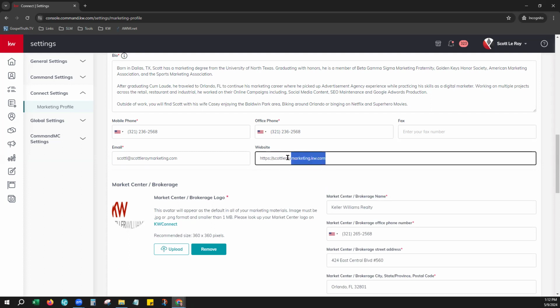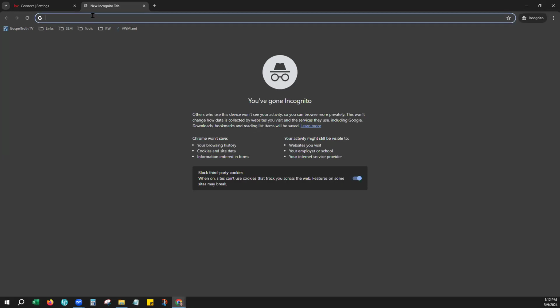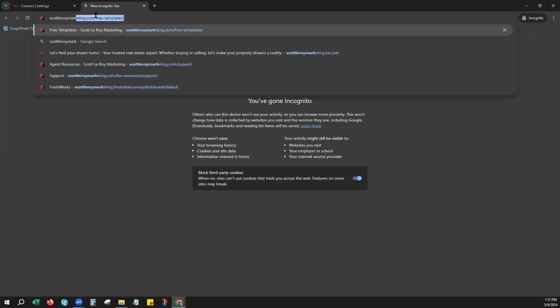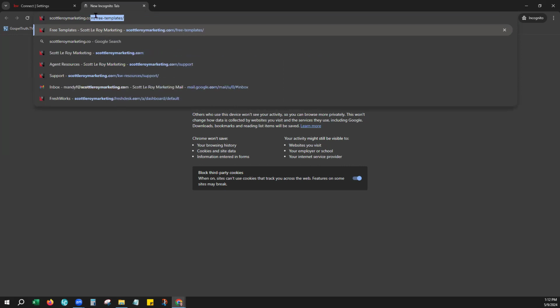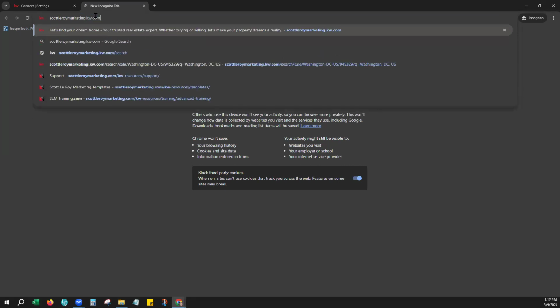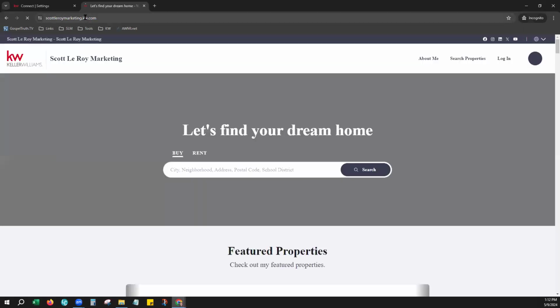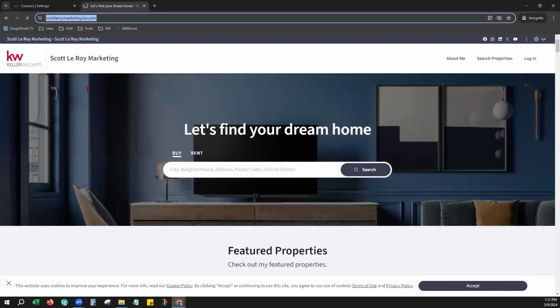And if you ever have any questions about that or don't remember it, you can always simply go to another tab. And if you know your website domain, you can go ahead and just type that in. Once it goes to your page, you can always just put your cursor right here in the web address bar, right click and copy.